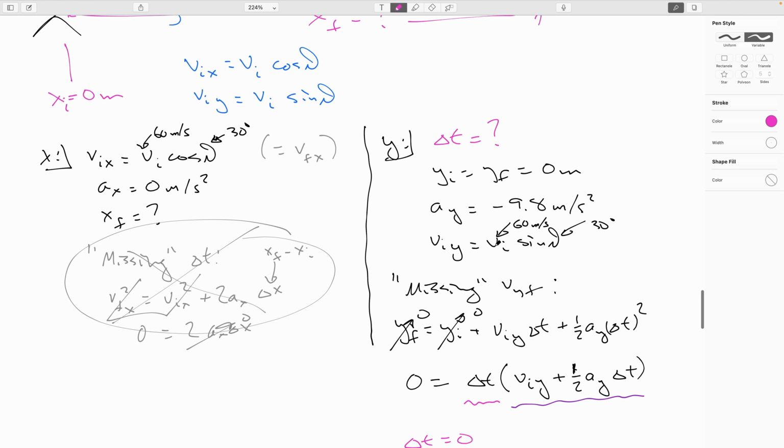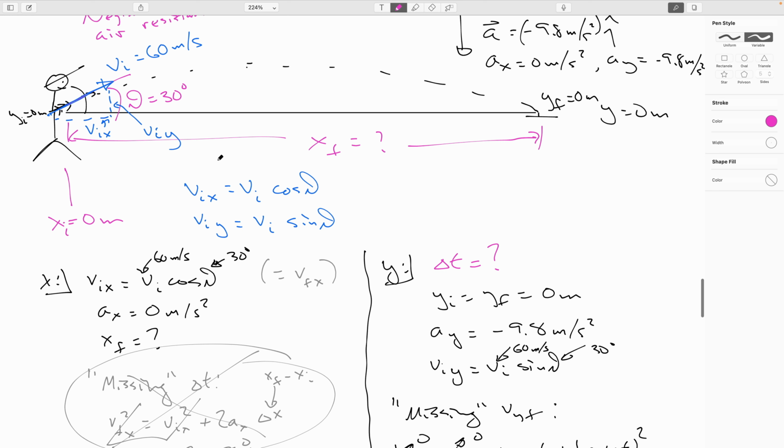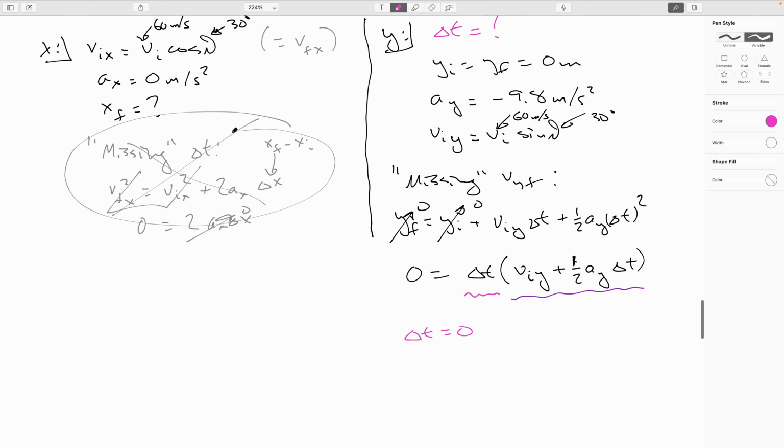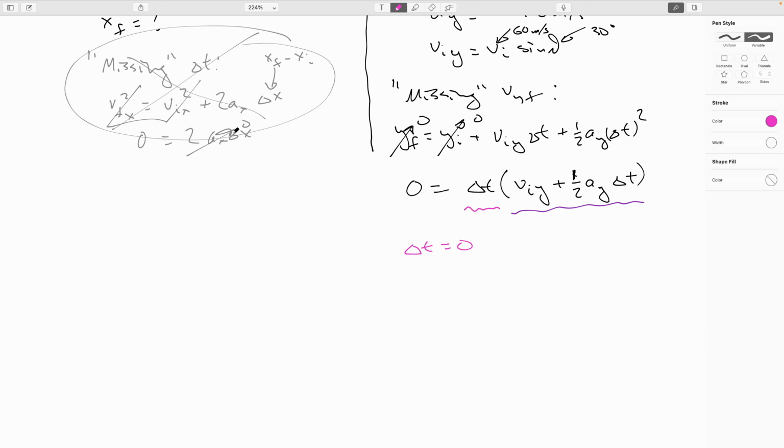It's asking where is the height 0, and the height is 0 when we first shot the arrow because of my unrealistic assumption that it was being shot at ground level and not about a meter above the ground, which is what would be more typical. So it's a valid answer, but it's not the one we want, because we want to know the other time it hit y equals 0, which is when it landed.